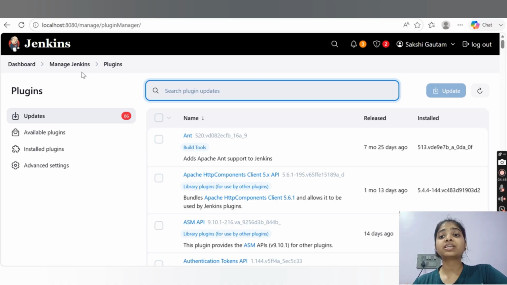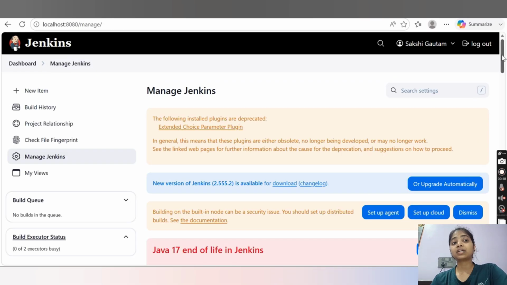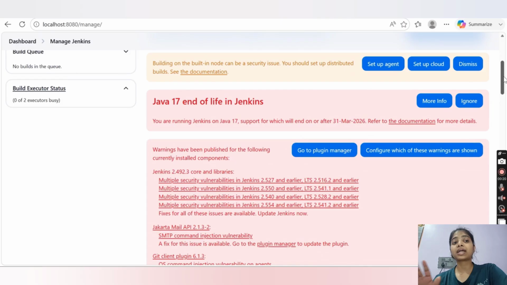If there are any updates and we have to update any plugins, then what is the process that we should follow? That is, update your plugin, but first check the dependencies and then test it on a lower environment first. So, how is Jenkins handling the old plugins or outdated plugins or plugins with a vulnerability? We get the system warnings if we see in Manage Jenkins, and accordingly we have to discuss and be updated of those warnings, whether we have a fix for it or what we should do.